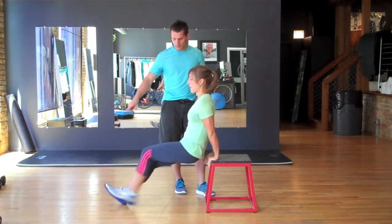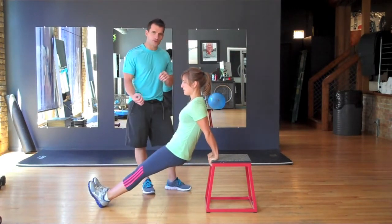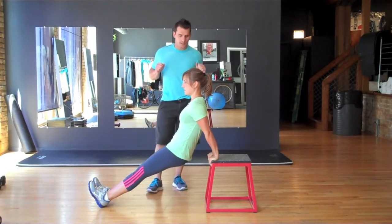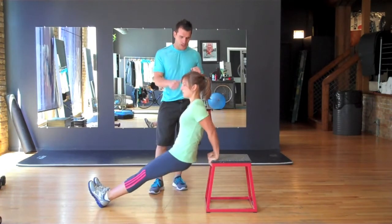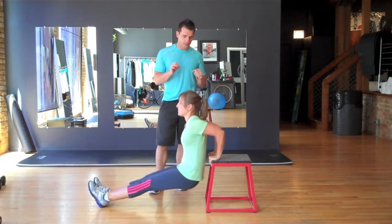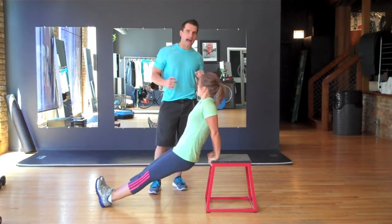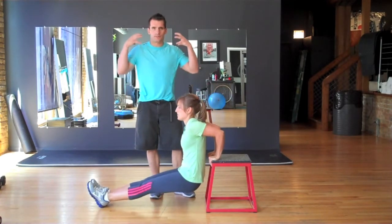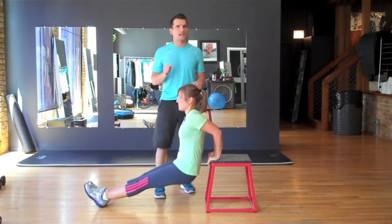Put your feet out in front of you just a little bit, walk it out. You can keep your legs straight or you can bend your knees — to make it a little bit easier, bend your knees. You're going to bend your elbows so that your butt goes straight to the ground, then push up. If you want to make it more difficult, towards the top of that tricep movement, push yourself back towards the chair. Make sure you don't get your shoulders up tight close to your ears. Do 10 repetitions.